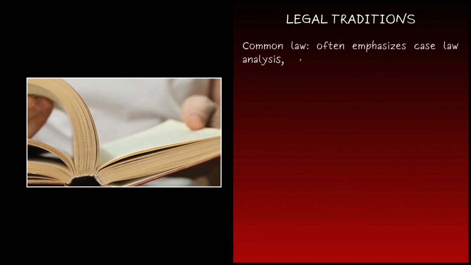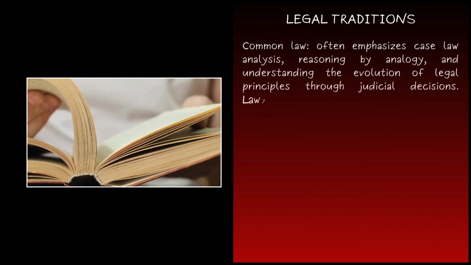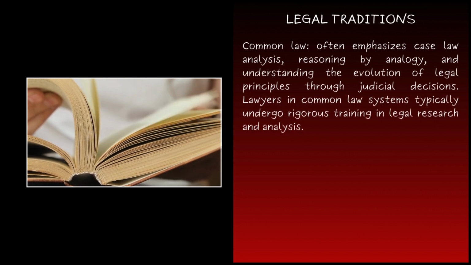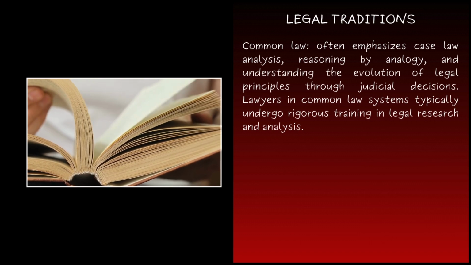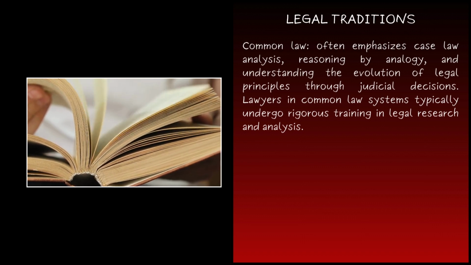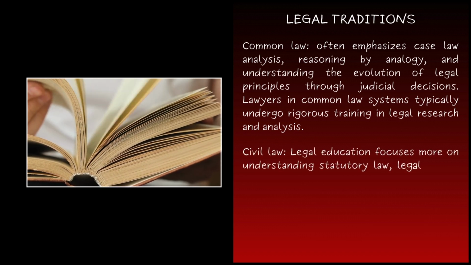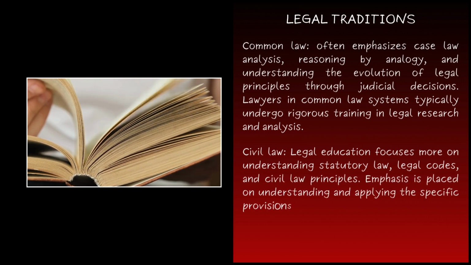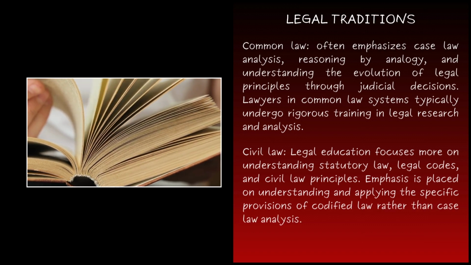As far as legal traditions, common law emphasizes case law analysis, reasoning by analogy, and understanding the evolution of legal principles through judicial decisions. Therefore, lawyers in common law systems typically undergo pretty rigorous training, whereas in civil law, legal education focuses more on understanding statutory law, legal codes, and civil law principles. Emphasis is placed on understanding and applying the specific provisions of codified law rather than case law analysis. This typically means civil law systems have more common outcomes, with less judicial discretion as in common law systems.